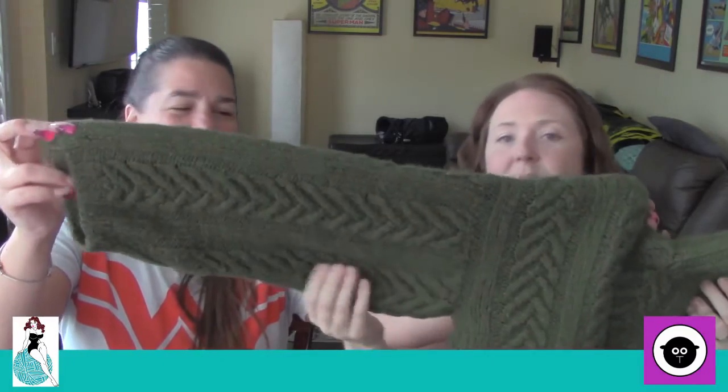And see, I had to do some seaming in there to fix that. Oh, I can see that. It's all spongy. But it was all over cables, and this was the sweater where I learned how to drop down and fix a cable. Remember, down here, I'd noticed there was a mistake, and so I got really comfortable with that. I was very proud of myself, and now it's a big flattened cabled bush.